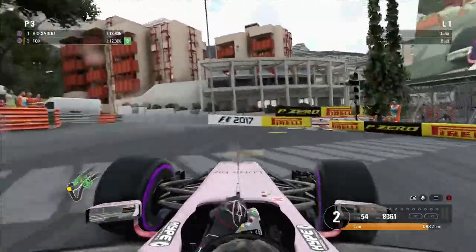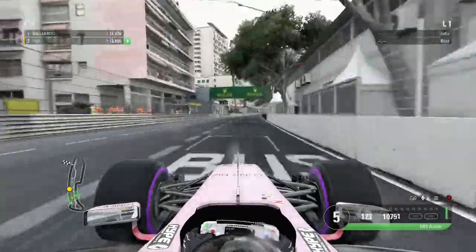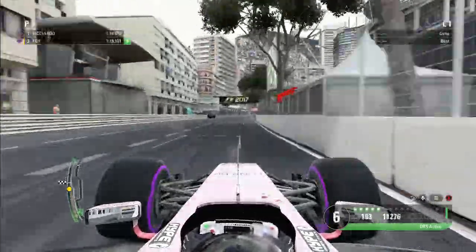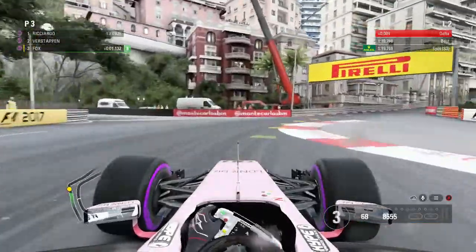It's Q2 then, and as you can see, the rain is actually falling, but I have gone out at the very start of the session to try and get the most I can, and as you can see, coming across the line, it's a 1:19.7, 1.1 seconds behind Daniel Ricciardo.